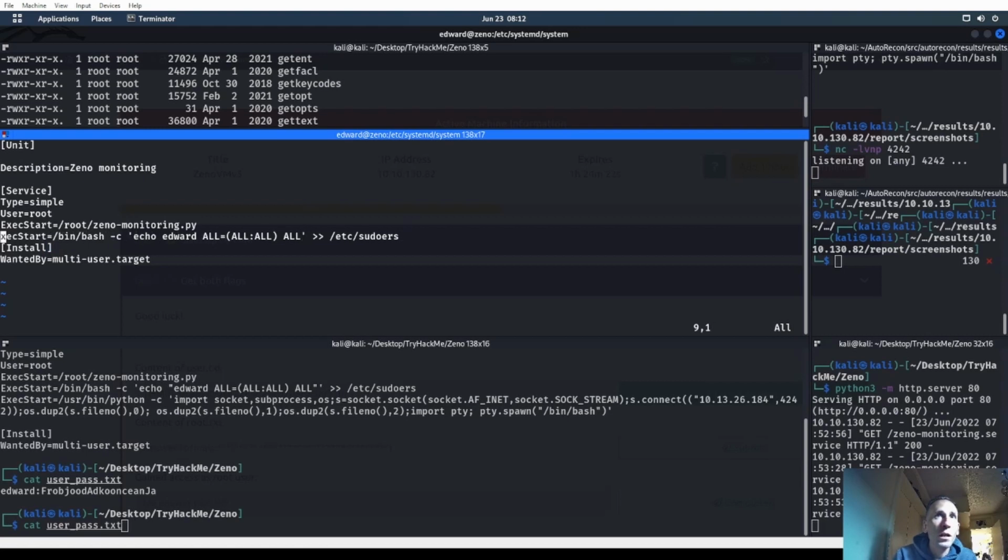I want to delete all of that first. That didn't work right there. I don't care if he gets his monitoring.py. Whatever. Bin bash.